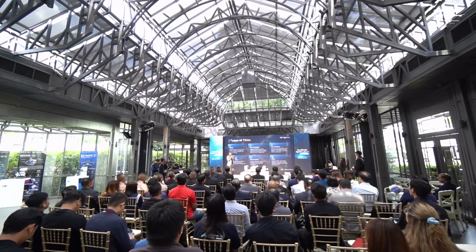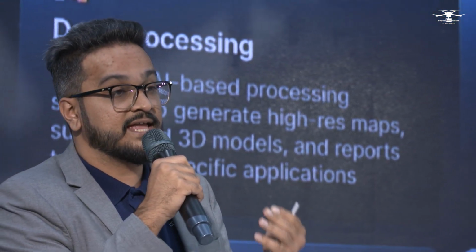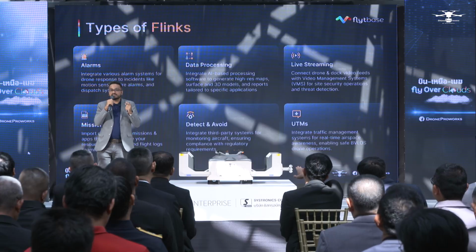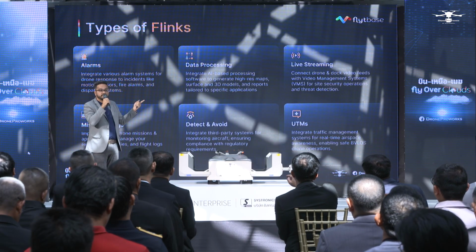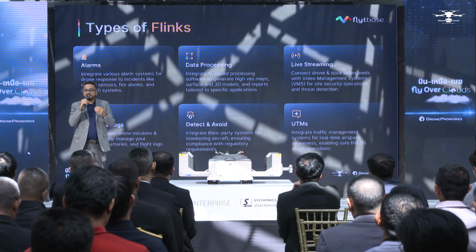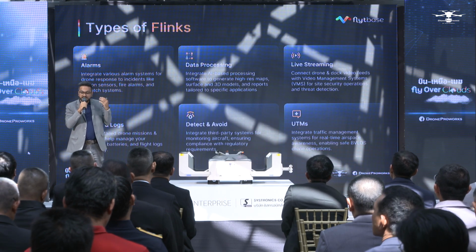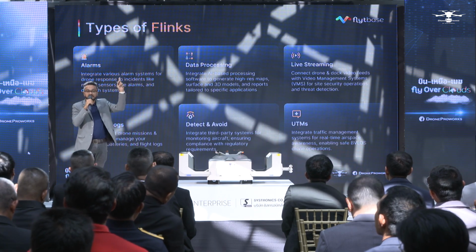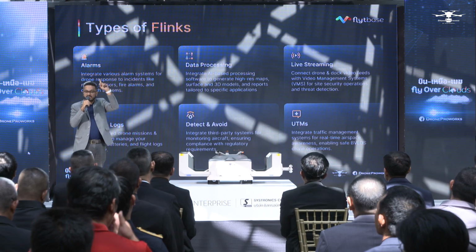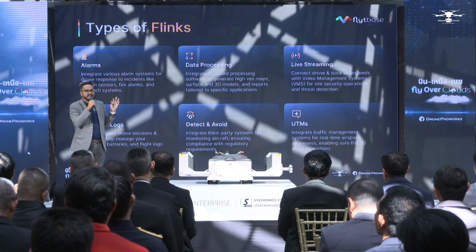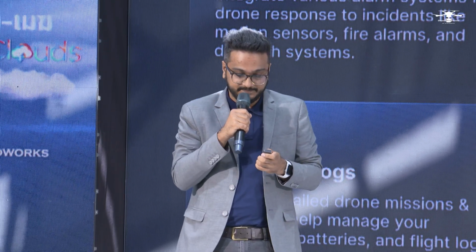Be it alarms, like fire alarms, motion sensors, dispatch systems, and so on. Data processing systems, like AI-based processing systems, where you can detect people and detect animals. You can do wildlife monitoring using FlytBase and have AI detections. You can live stream the video to third-party software like Genetec, Milestone, or any other video management solution. You can have mission logging. You can have detect and avoid, so it can detect other drones or aircraft in the sky and you can have safer flights, as well as integrate FlytBase with a UTM.